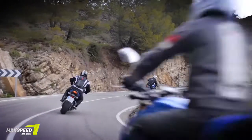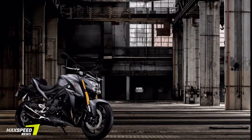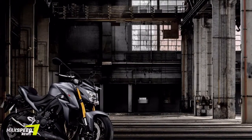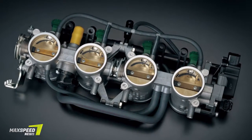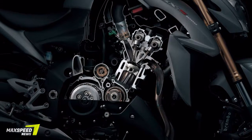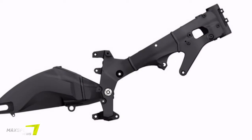Helping to sling that mass through the bends is a decent Renthal Fatbar handlebar. Niceties include a three-position traction control system, a trip computer, LED taillight, front position lights, and the Suzuki Easy Start system. The latter delivers one-touch starting like you find in many modern cars, and eliminates the need to pull in the clutch, unless of course you're already in gear.